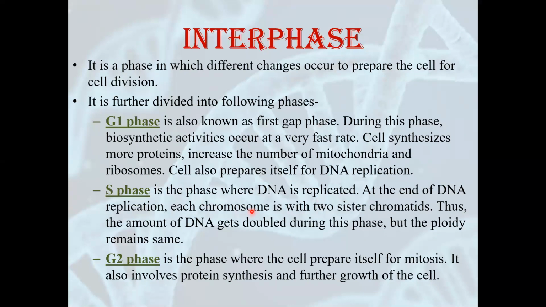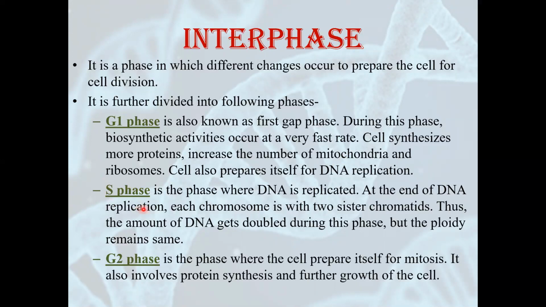So now for making new DNA, obviously copies are being made, that means new DNA is being made. The cell requires a lot of raw material. And from where does this cell get raw material? It gets from the cell itself. So the cell has to synthesize this raw material first before the DNA gets replicated. That's why we say that G1 phase is actually the preparatory phase for this S phase.